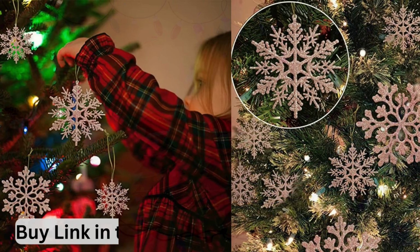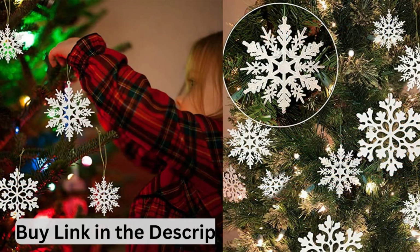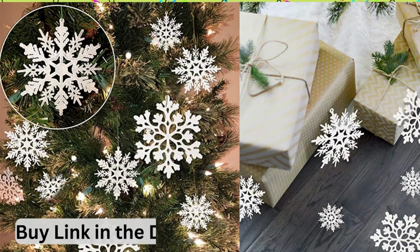Designed to hang. Big Christmas snowflake ornaments have holes at the top for easy hanging, except some that only have the hollow design, but they can also be hung easily with the string included.